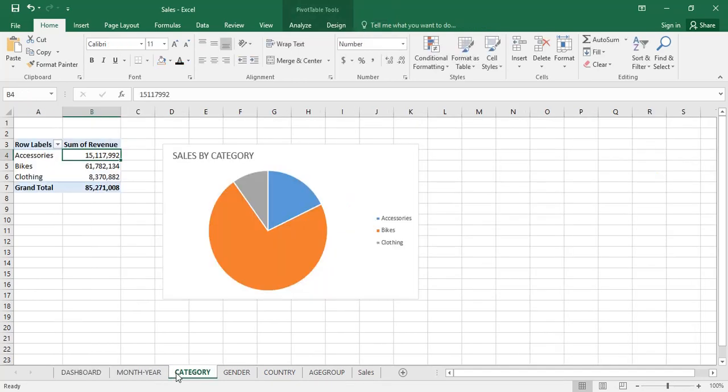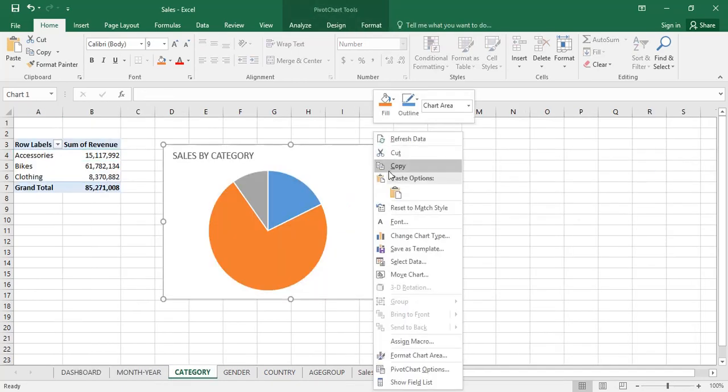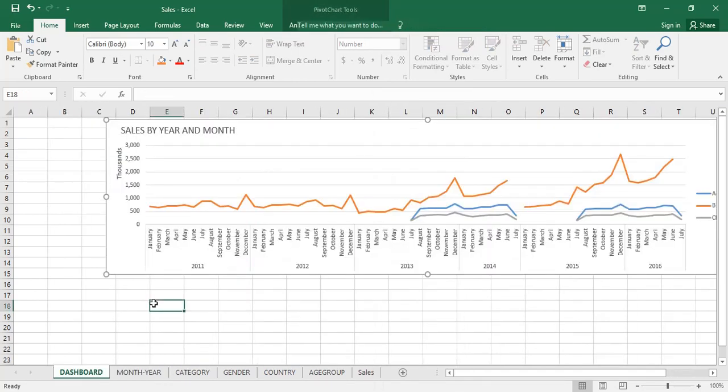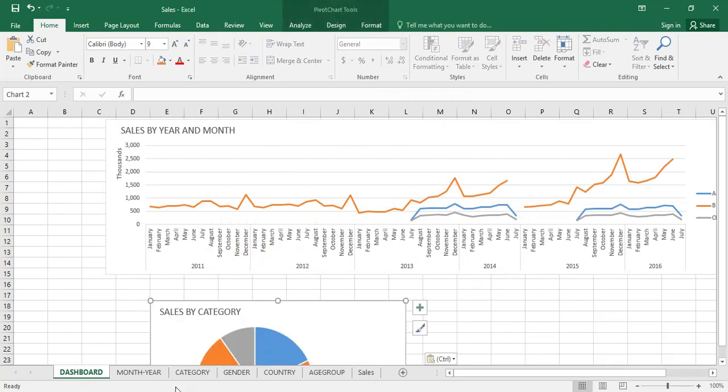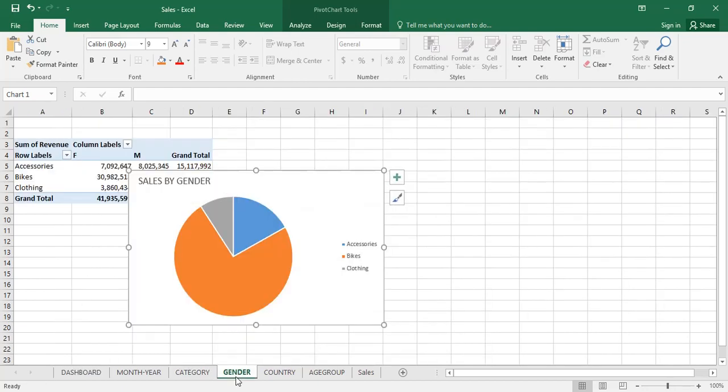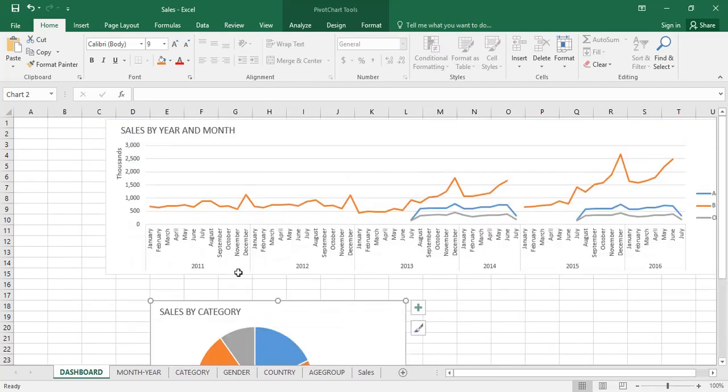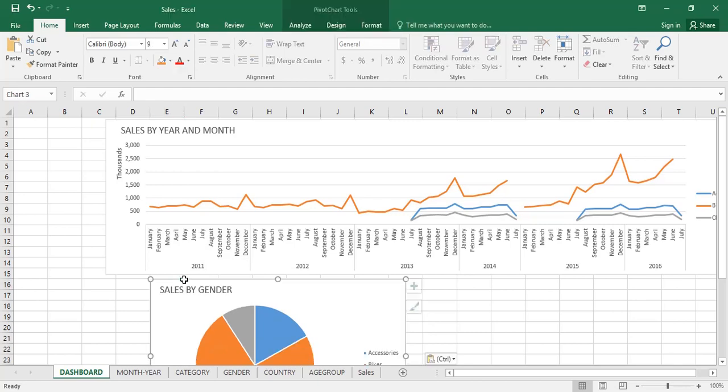Let me go and copy another chart. I'll copy this one, I'll go here, and then I'm going to paste it, Ctrl V. That was on category. I'll go copy this as well. I'll go on the dashboard, I'll paste it. That was on gender.